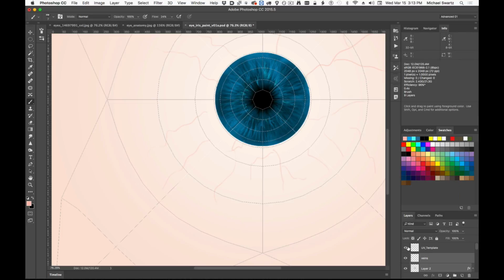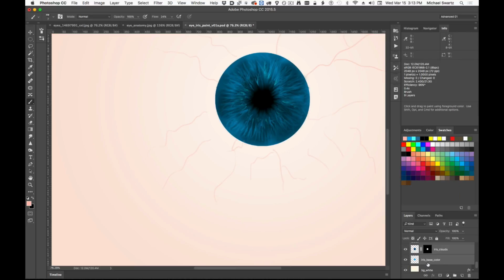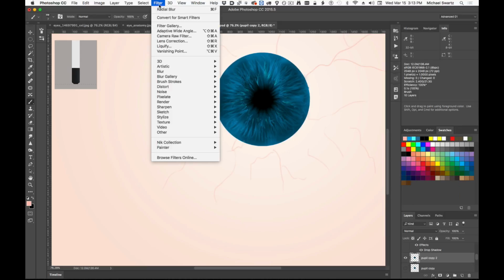And I think the edge is a little too harsh, so let's soften that a little bit. Could do that a bunch of different ways. One way is we could just take this pupil copy, duplicate it, Command J, and let's just blur it. Let's go to blur, and let's use a Gaussian blur.